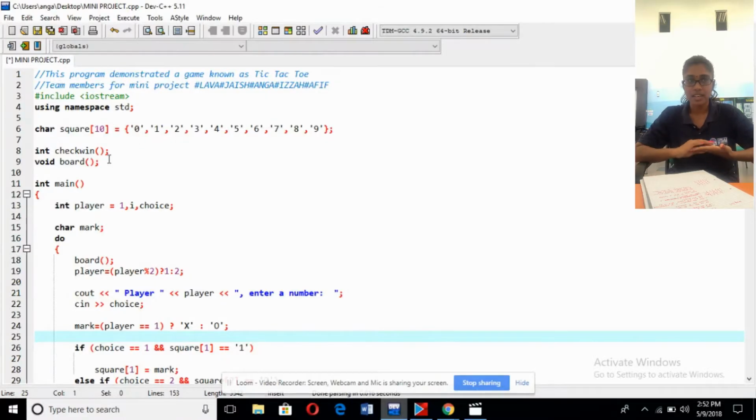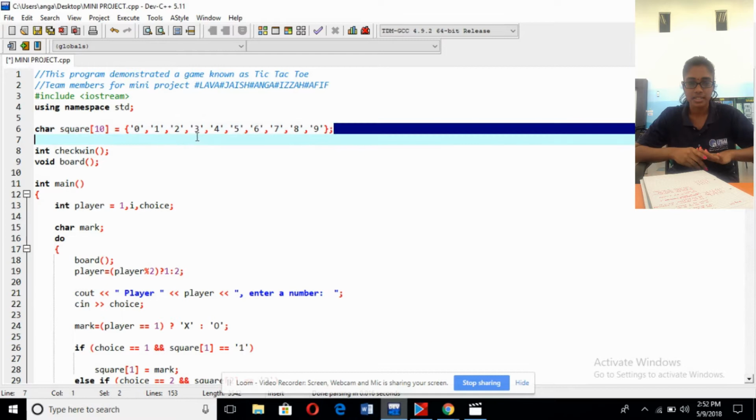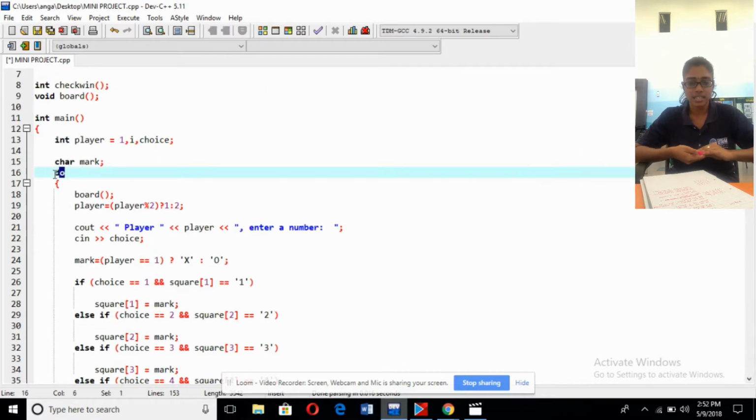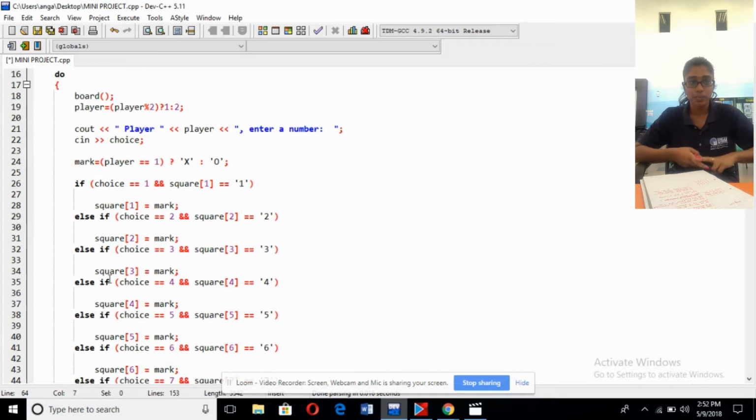Hi, I'm Lavanya and I would like to talk about the first part of the coding. As we can see, the first part of the coding is started by the technique array, which represents 10 numbers. Next, we have used the do-while technique. In it, we have also used if-else. As we can see, tic-tac-toe is played by two players. Thus, the alphabet X represents player 1 and the alphabet O represents player 2.